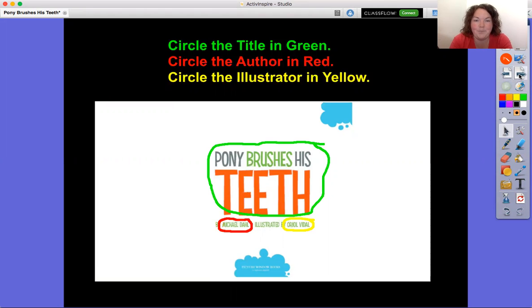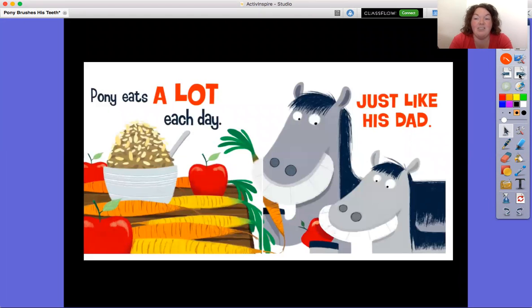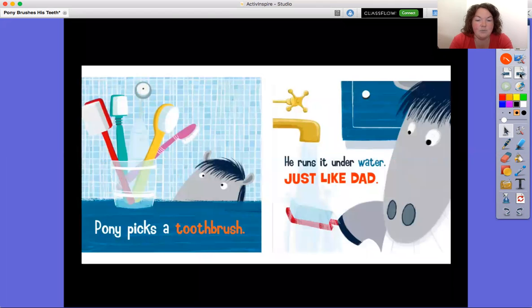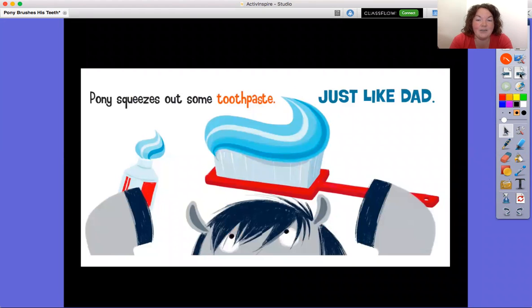Here we go. Pony eats a lot each day, just like his dad. After Pony eats, he brushes his teeth, just like Dad. Pony picks a toothbrush. He runs it underwater, just like Dad. Pony squeezes out some toothpaste, just like Dad.